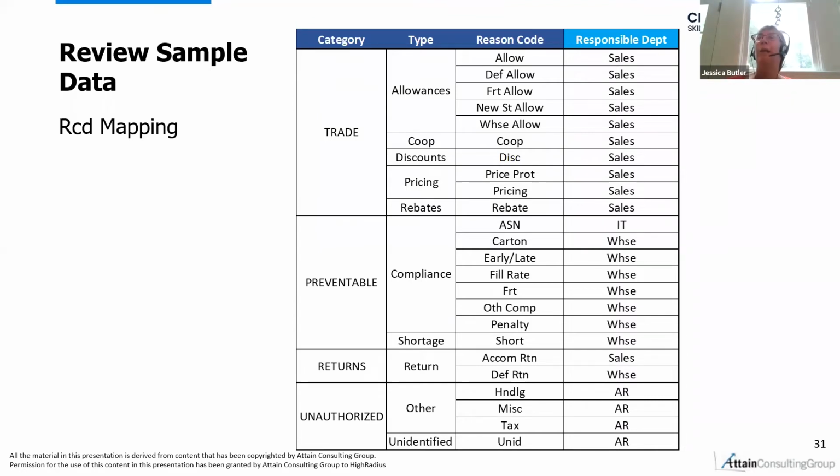I really have found when I look at reporting, and there's very granular reporting, which people who are fixing things might need, I go to management, and if I look at a report on deductions sorted alphabetically, what's at the top? Advertising, allowances. So management says it's the cost of doing business. If I sort by dollar amount, what's at the top? Advertising, allowances still. So it's still this cost of doing business, and they don't see all of the things that they could really be fixing.